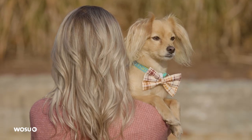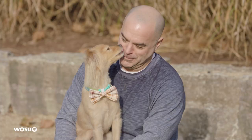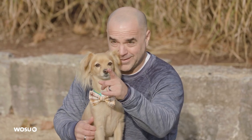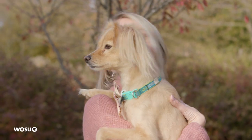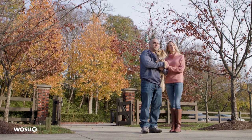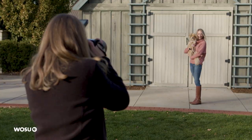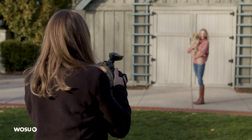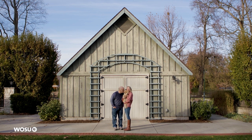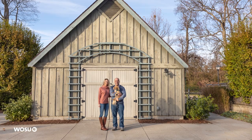We believe he's a Papillon Italian Greyhound mix. We rescued him when he was eight months old from Powell Animal Welfare Society and he is now seven — he is just the light of our lives. He's just everything to us, so we wanted to make sure that we have a lot of great memories. My phone is 90% Sheldon, but it's important to us to have really high quality professional photos. And once we saw Lisa's portfolio, it was just a no brainer.